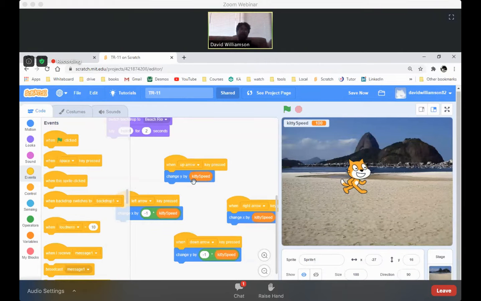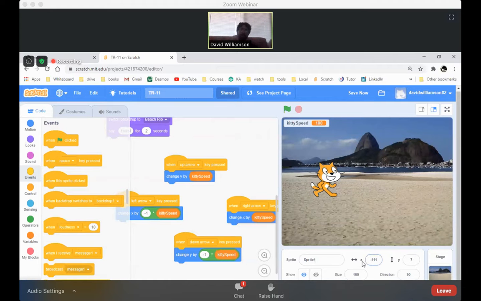I don't know why we use these letters, but those letters X and Y are sort of the names that we give to different numbers that tell us where on the screen, where on the beach the kitty is, okay? Where is the kitty? If we know the X number and the Y number, then we'll know, okay?